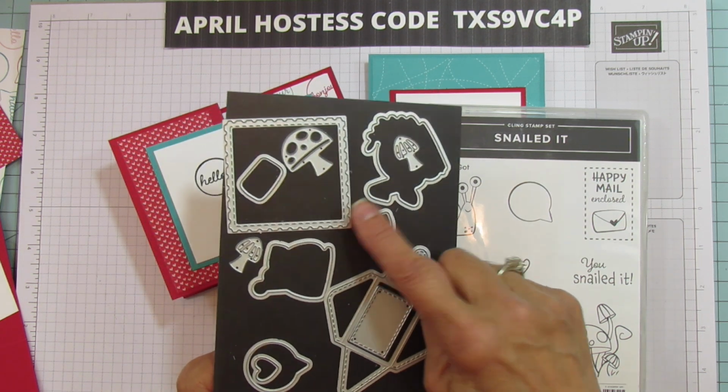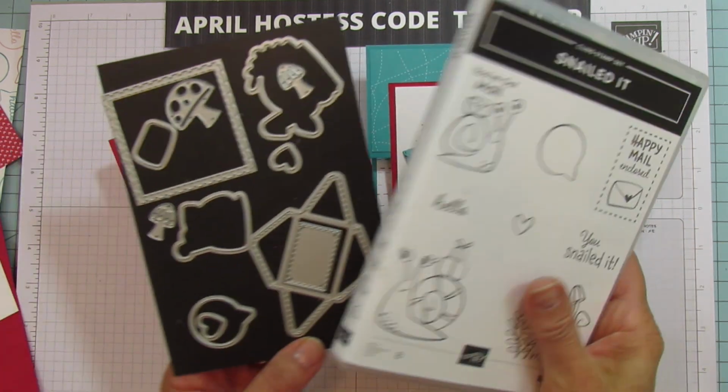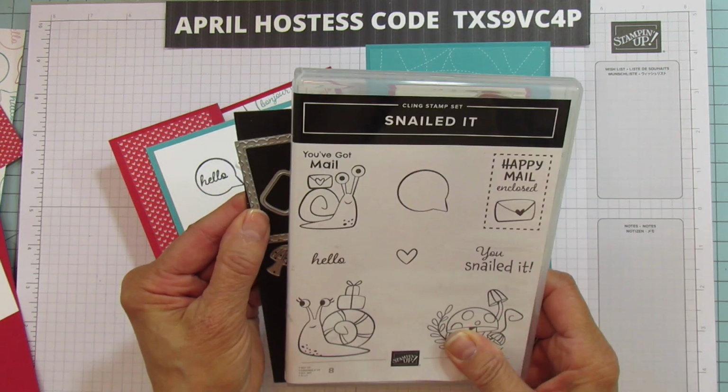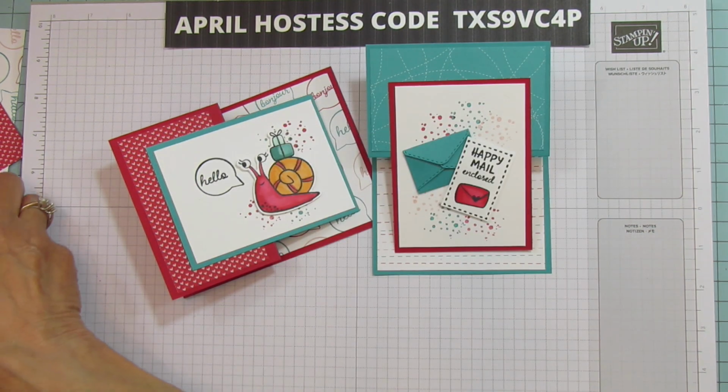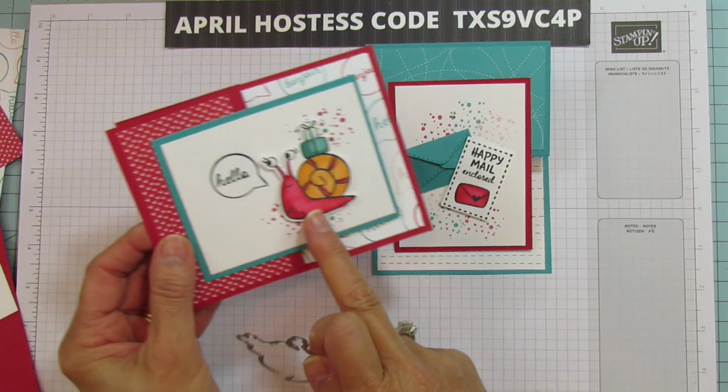And it has this little frame. Everything you can cut these little guys out with. It's so cute. If you want it, you better grab it now. All right, I'm just saying. And then I am using this little snail die, and that's for him. So we're going to do this one.